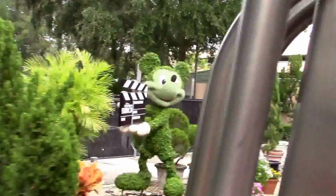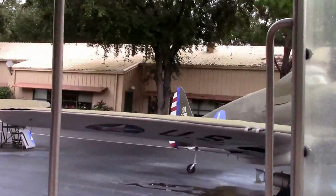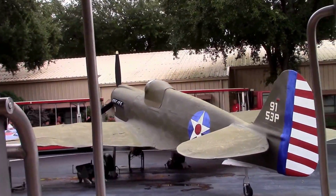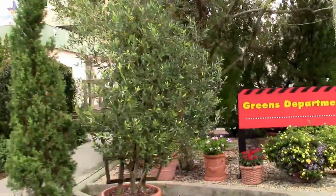On the right are two of the aircraft from the 2001 blockbuster hit Pearl Harbor. These exact full-scale replicas of P-40 fighters were used in the special effect fight sequences. Of course, many of the planes you saw flying through the aerial battles or sitting on the ground weren't real at all. They were created entirely within a computer.